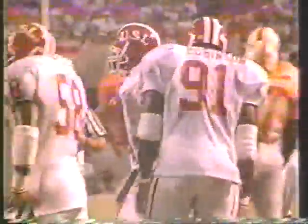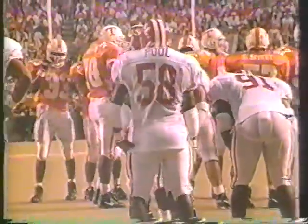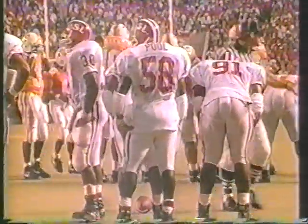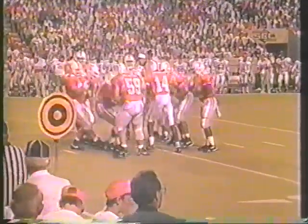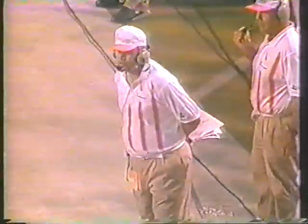Quarterbacks have been alternating — Shuler terribly impressive the last time out, and Colquitt trying to move his team down this time. There's a nice pass out in the flat, complete down to the 11-yard line — David Horn, the tight end. Jerry showed great patience — they were in a cover-two scheme which takes away your outside receivers. He went underneath because their linebackers are trying to get deep, and Jerry just was patient, went to his underneath guy.